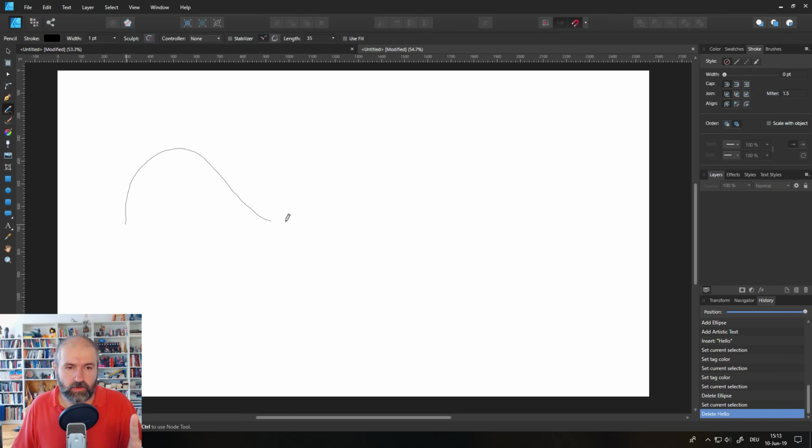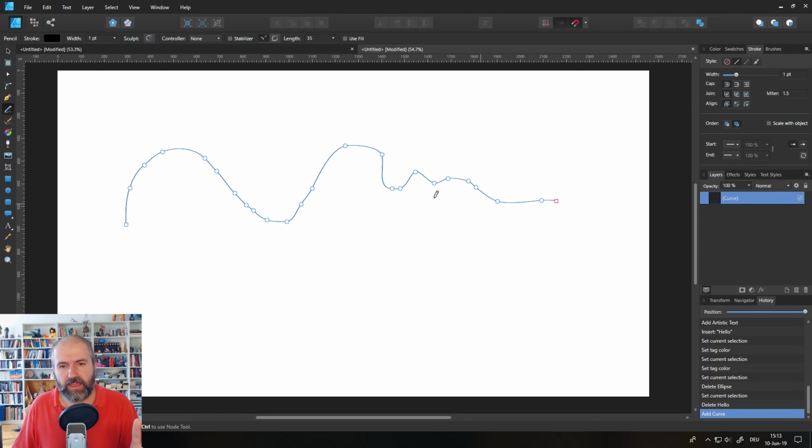Let's say you draw something and then you decide, oh, this doesn't look the way I want it to look. So usually you would go in here and either draw it completely new, or you would go in here and move the nodes around, and both of them would be a hassle and not that nice to do, especially when you would create a shape from your pen line. But what you can do now is up here, you see you have Sculpt. So you click and turn the Sculpt Mode on.